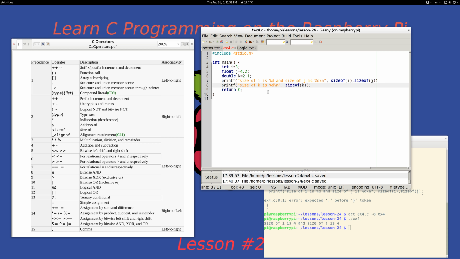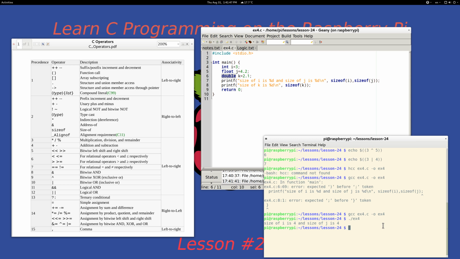Okay, so now we made a double. Double is basically a float that's just twice as long. So it has more precision. More precision means more decimal points. So I can compile this guy again, and we can run it, and you see sizeof k is 8.